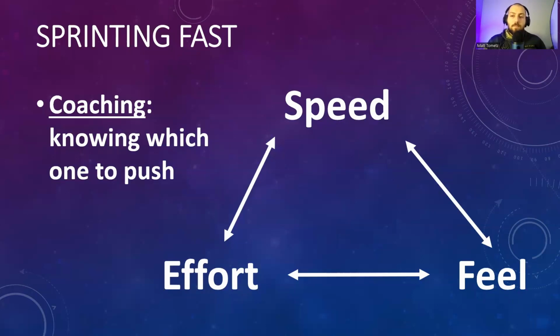And then also, I'll coach the feel. So I have an athlete who is in the CFL. They've played there for 5+ years. And reflecting on this coaching cue where it's like, I want you to be fast but patient, right? Because patient doesn't mean slow. I want you to go as fast as you can, but you should feel patient and not rushed. I'm like, does that even make sense? Like if someone told that to me when I was learning how to sprint better, would fast but patient make sense? So there's certain times when you have to push different pieces of this triangle.